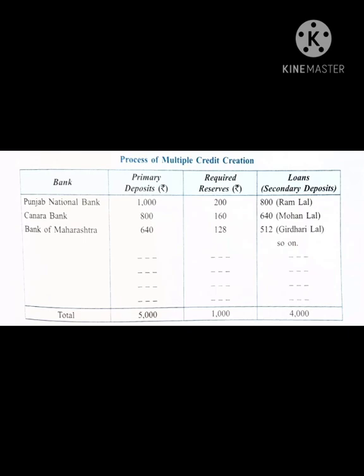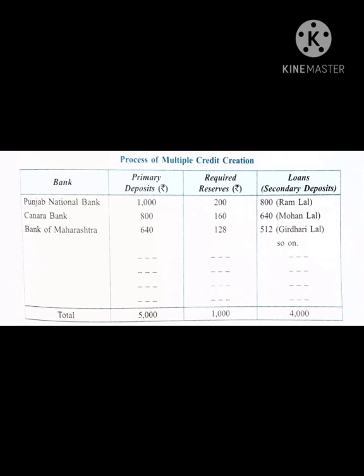So what is the difference between 5,000 and 4,000? 1,000. So what is this 1,000? This is the amount which the bank has achieved. That means you can say they have earned it. So can you see how many times they have multiplied? 5 times. Your 1,000 rupees has been multiplied 5 times. So I hope it is clear what the money multiplier is. Fine. So this was the actual term which you will understand.